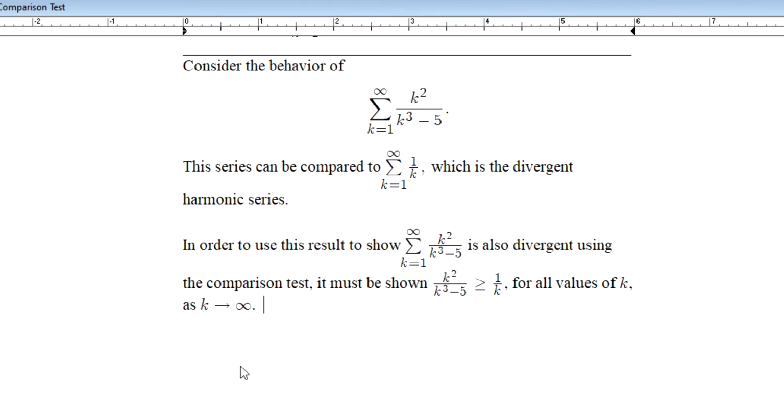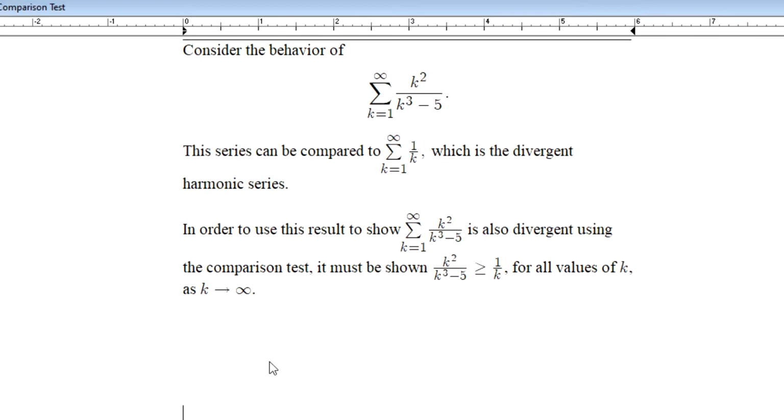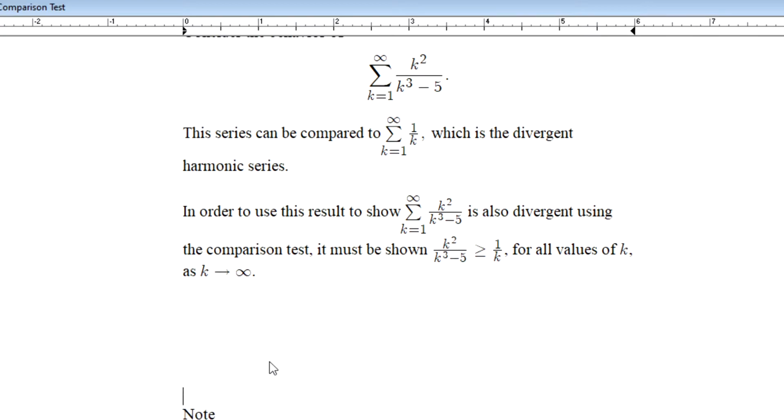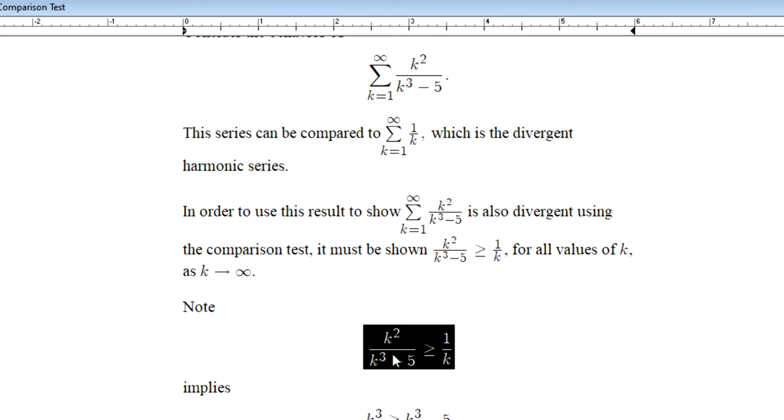All right? Note, in this particular case, if we compare the two, it may not be obvious initially that this series here is always bigger than or equal to this series here on the right. Right? But if through algebra I can manipulate this inequality into what would be obviously a true statement, I can conclude that this is the case in this situation here.